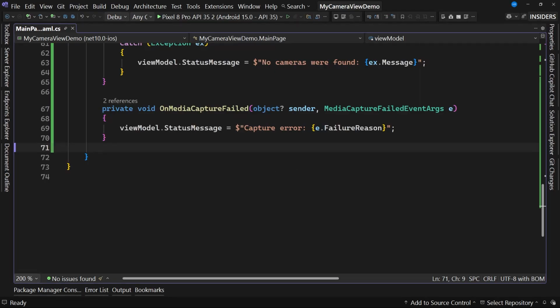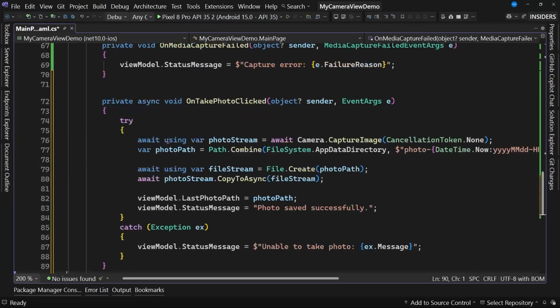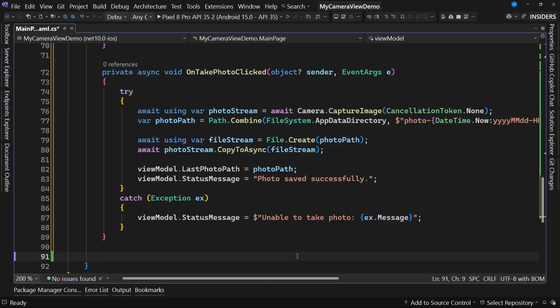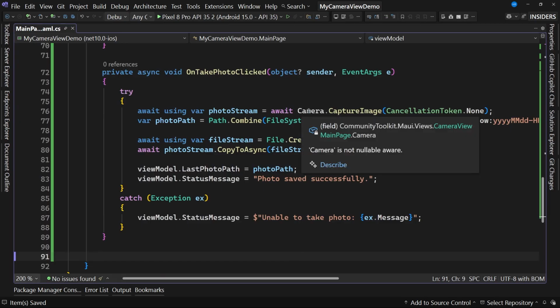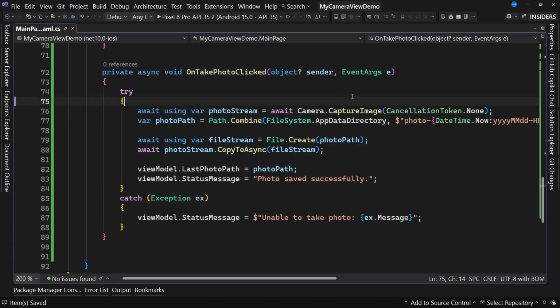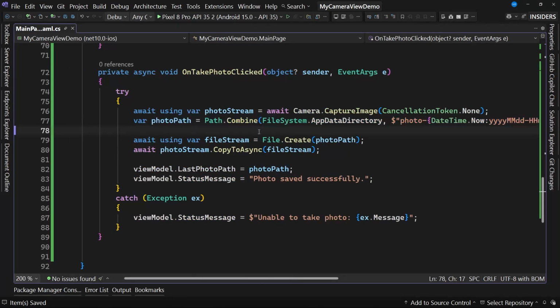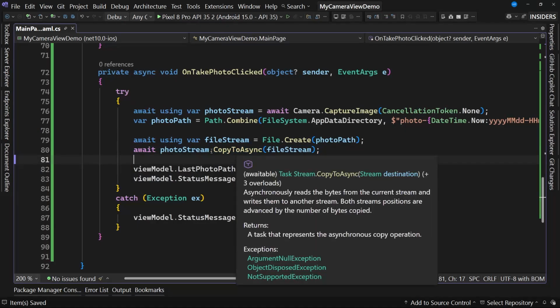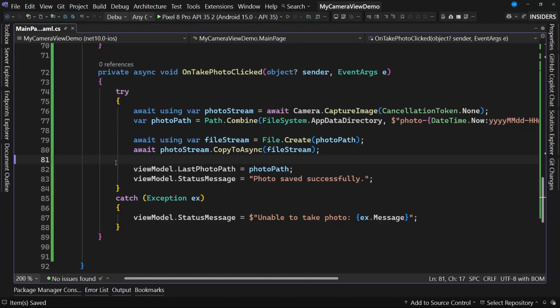But now, how do we take a photo, for example? Well, we are going to implement a method as part of this code behind called OnTakePhotoClicked, which will allow us to use the camera instance again, which is the CameraView control. And we have a method available called CaptureImage, which is basically all we need to get a photo. Here, we are going to build a path to save the photo we're taking. We will create a file from the stream we are handling here, passing the path where we want to save the stream, and finally, we save the stream itself using the CopyToAsync method. The implementation of this method is quite simple.